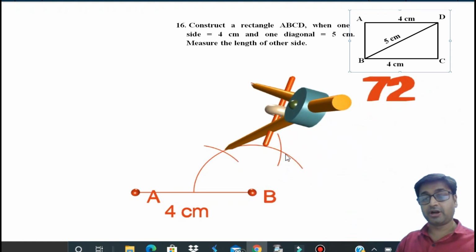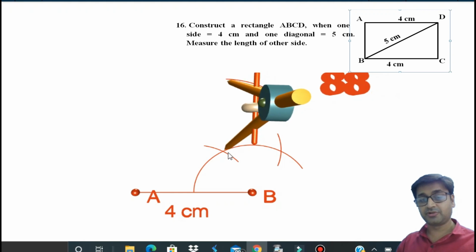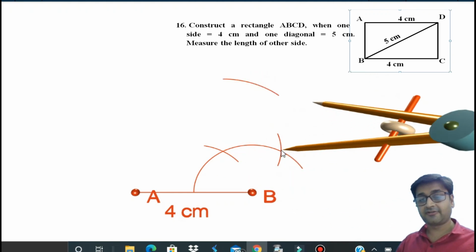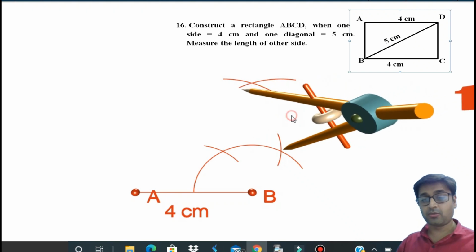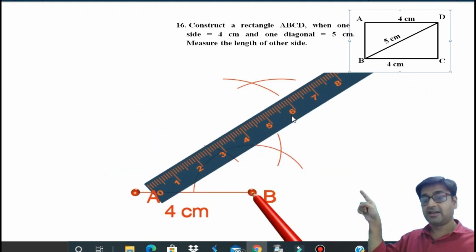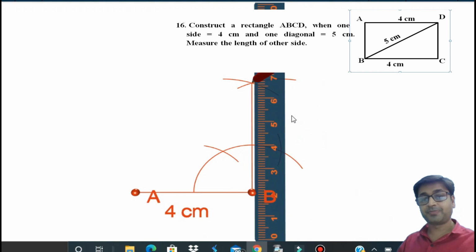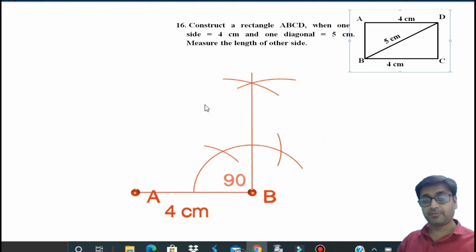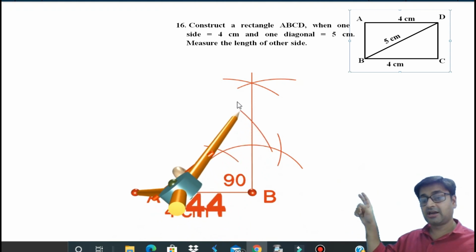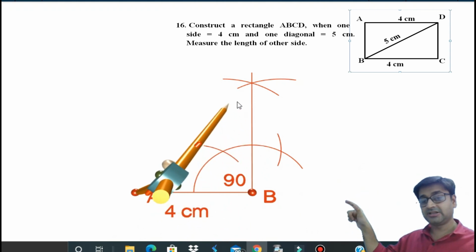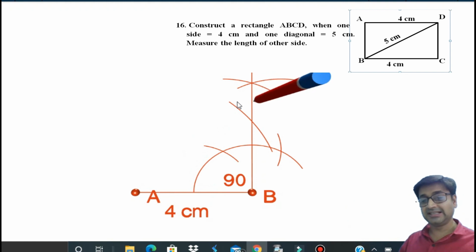Now cutting 60 and 120, as you can see, so first arc from here at 60 and then second arc from here, another bisecting 60 and 120. So now what you can see right up over there is your 90 degrees from B. Now you know that diagonal AC is 5 centimeter. So keep your compass on point A and cut 5 centimeters to get AC. So keeping the compass on A, cutting an arc of 5 centimeters, what we get is point C.